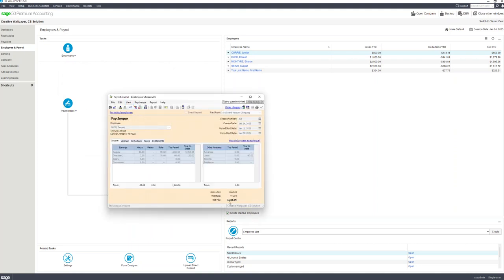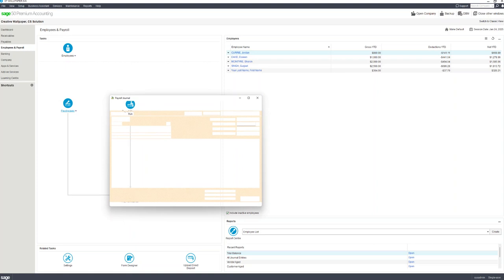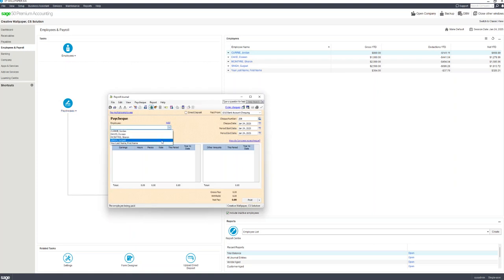So he received a check of $1,288.96. You have the option to adjust, but we're not going to use this option. What we're going to do is we're going to reverse this paycheck. You say, are you sure? You're going to say yes, and now the transaction has been reversed. Now what you're going to do is you're going to issue a new check. So I'm going to create a paycheck and select David.